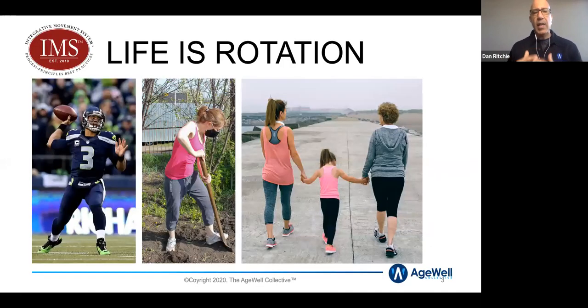Because life is rotation. Whether you're playing a sport at a high level, like my team's quarterback, Russell Wilson, who at this time has 26 touchdowns already this season, playing at a high MVP level, or if you're doing activities of everyday life like our older clients are doing, whether they're gardening, because so many of our older clients want to be active and do things like gardening and picking things up off the floor or transferring heavy loads. That all requires rotation. And of course, walking and running is all about rotation.